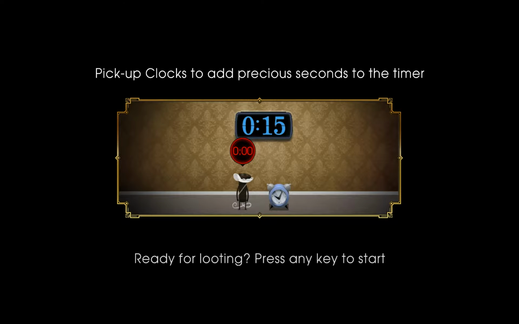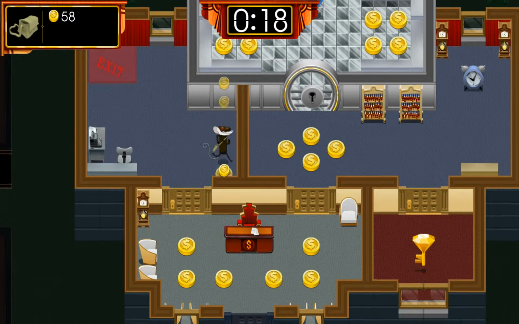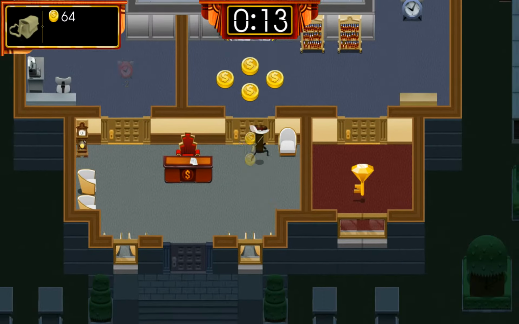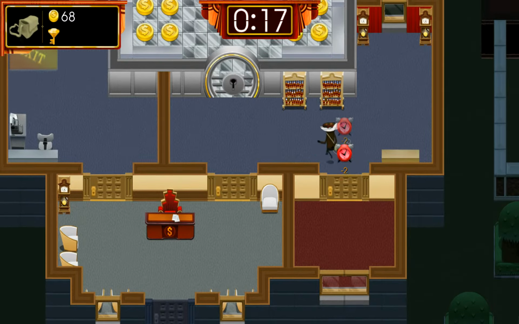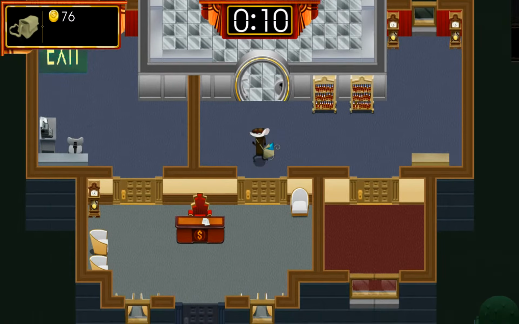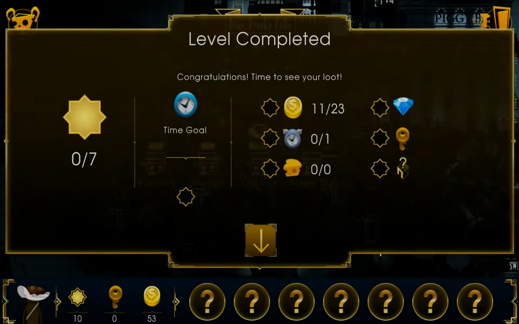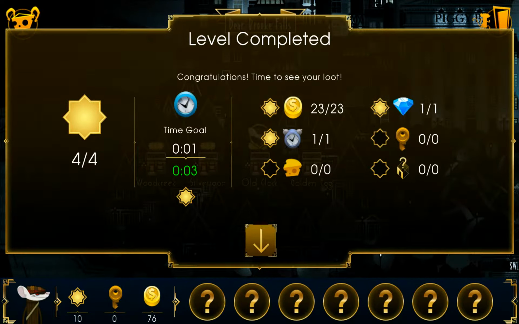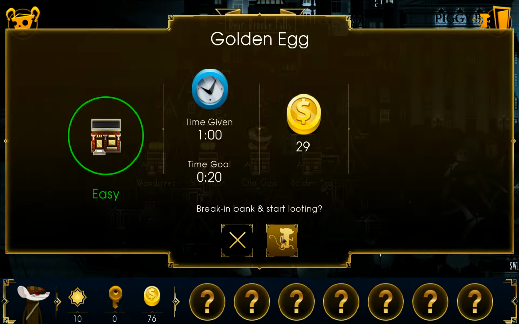Pick up clocks to add precious seconds to the timer. Alright. Okay, where's the nearest clock? Oh, there's a clock over here. I need that. There we go. I got 15 more seconds to get this key. Open this vault. Get all this stuff, get this diamond, and then get the hell out of here. Oh, beautiful, I did it! My goal was 1 second, and I got 3 seconds. Well, I don't think those numbers are right. That's okay. Whatever. That's cool. Let's go to the golden egg!